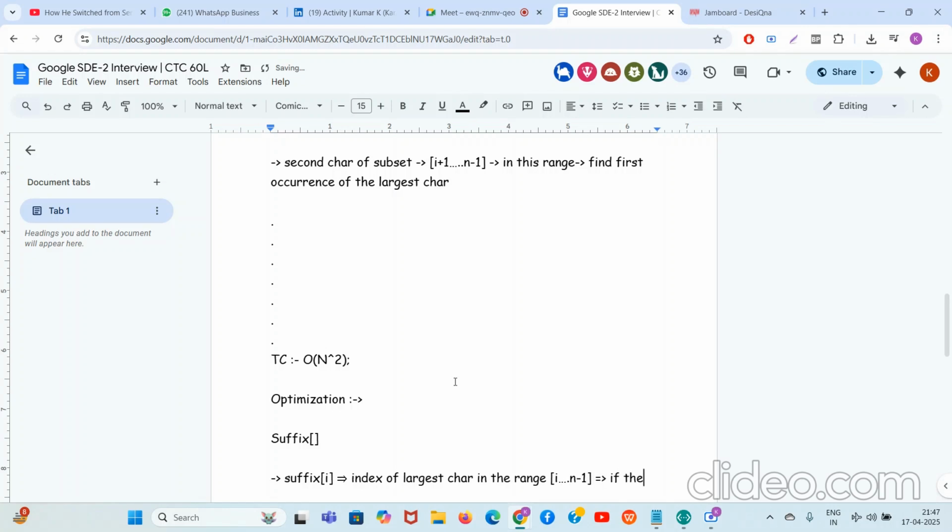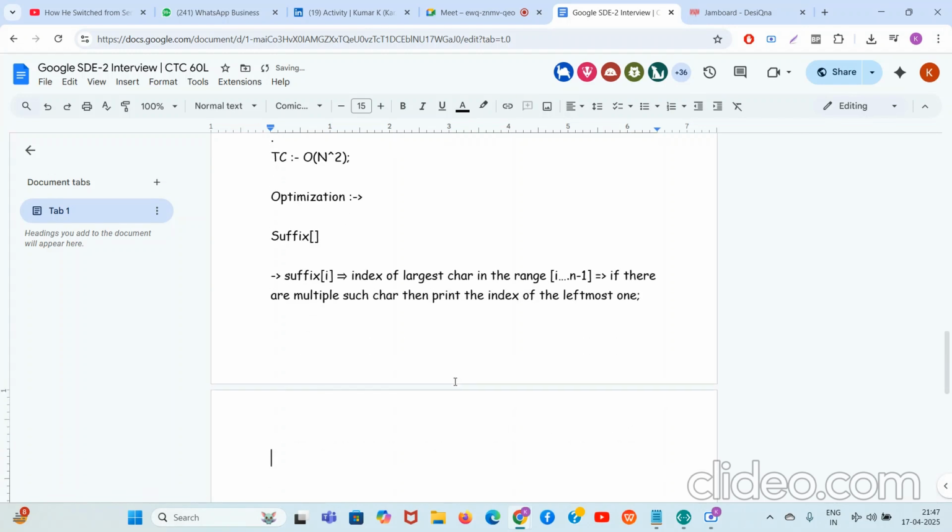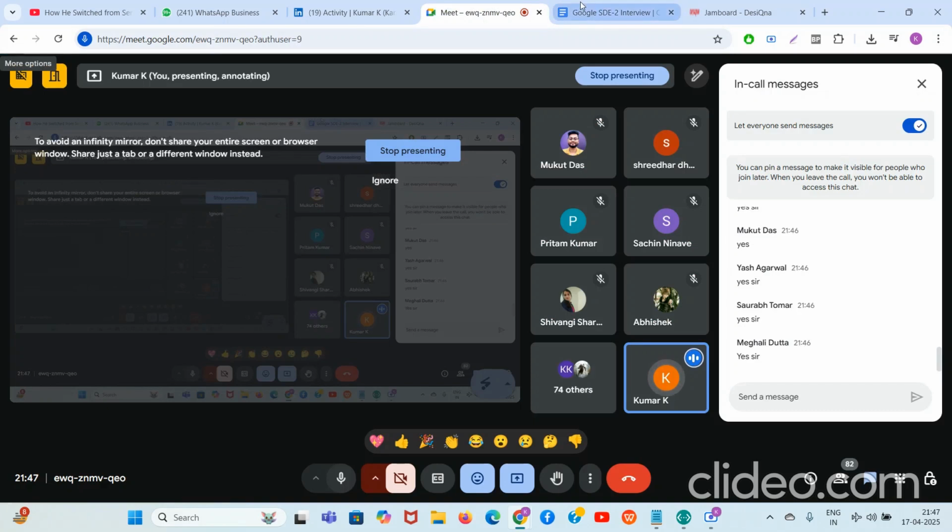If there are multiple such chars, then give the index of the leftmost one. That's it. Okay, guys? Clear?